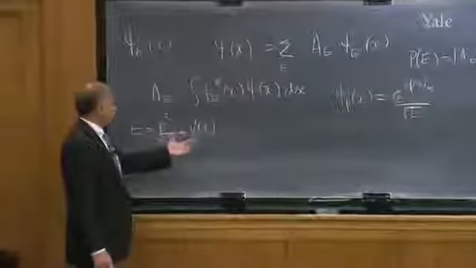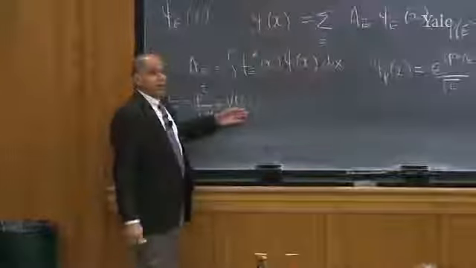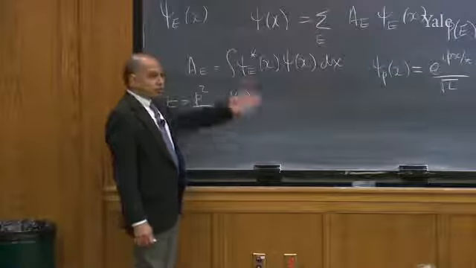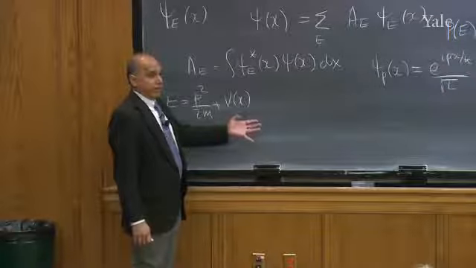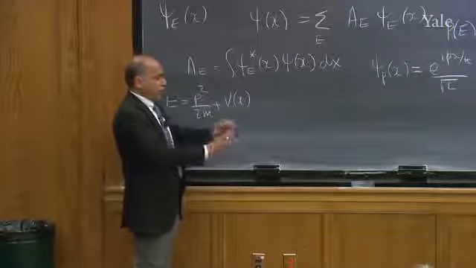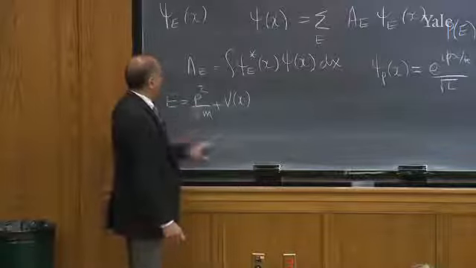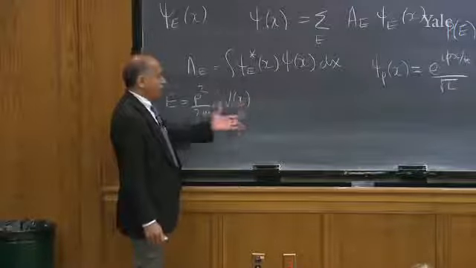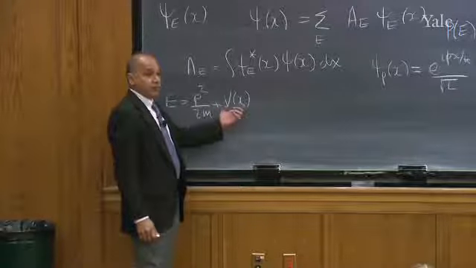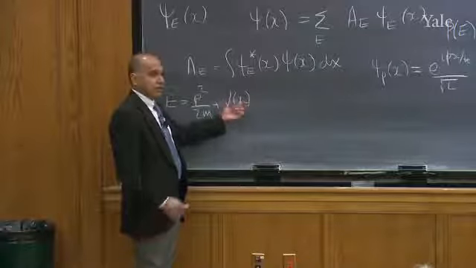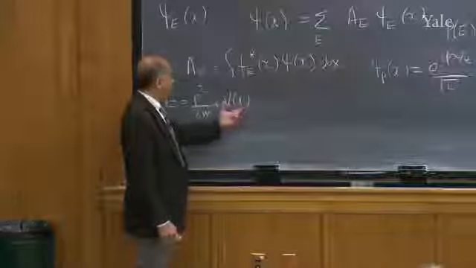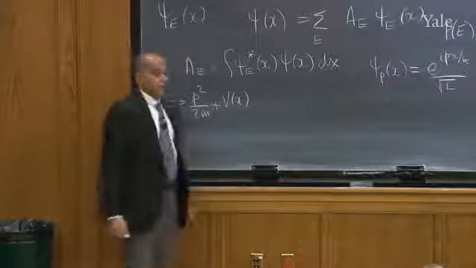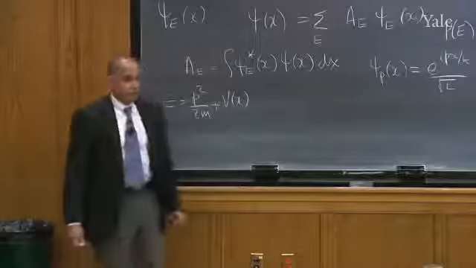If it's a harmonic oscillator, this will be 1/2 kx squared. If it's a particle moving up and down in gravity, it could be mgy. If it's two particles connected by a spring, it'll be something else. Or an electron in a hydrogen atom, it's the Coulomb potential, e1 e2 over r squared times some 4 pi's. So in each problem, there's a different V, and for each V, you've got to find the functions.